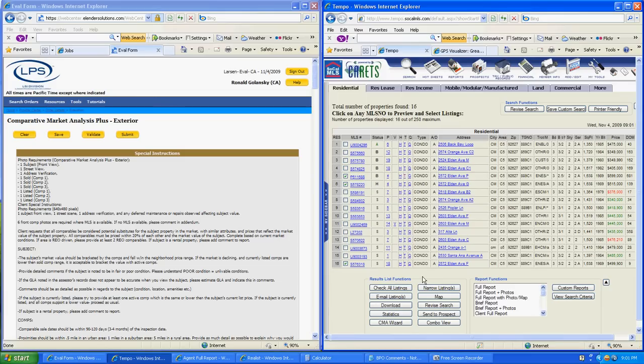So immediately what we do is we look for a superior property for GLA. I know the subject is 1638. Let's see if there's anything higher that's in the sold section first for GLA. As we scan here, I don't see anything that's higher. So right now, if I were to be concluding my report here, I would know that the one we picked in the subdivision would be my superior property. I don't know that for sure yet, but let's go.